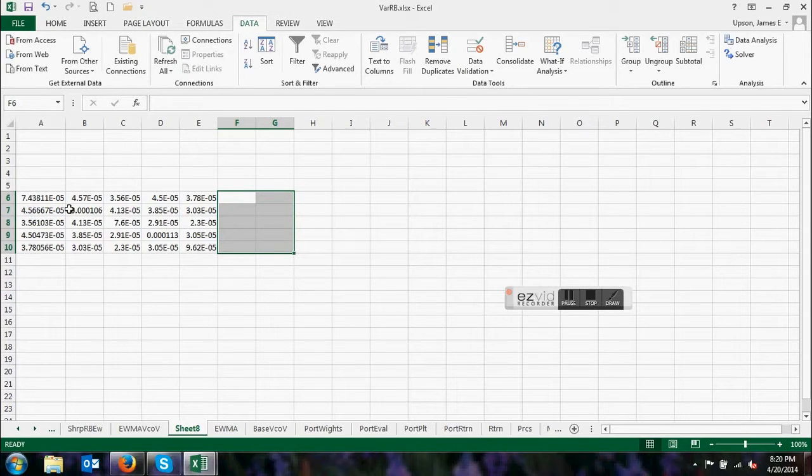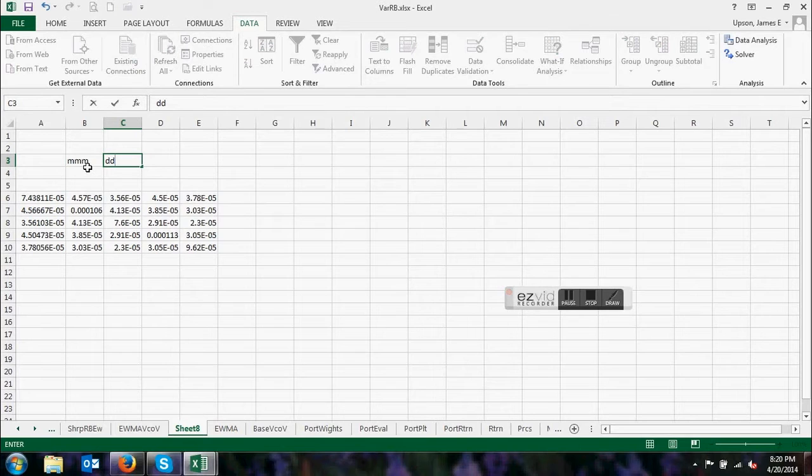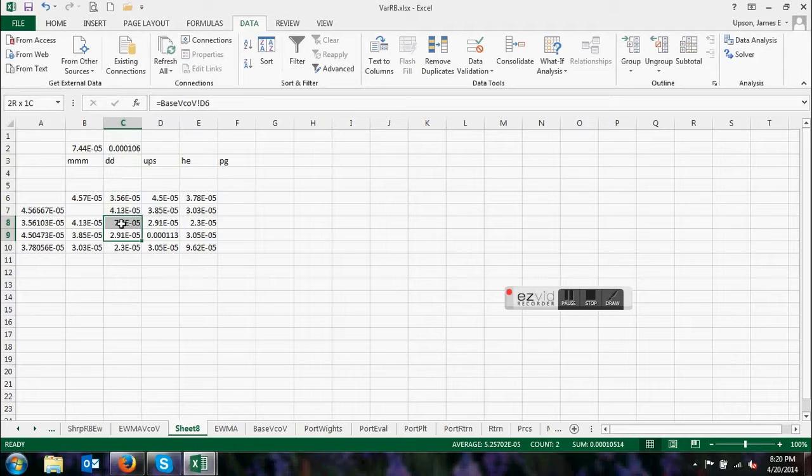Now remember, the ones on the diagonal are the variance. So if I put my 3M and then DD and UPS and Home Depot and Procter & Gamble, then we're going to move the diagonals above each one of these, and like so.